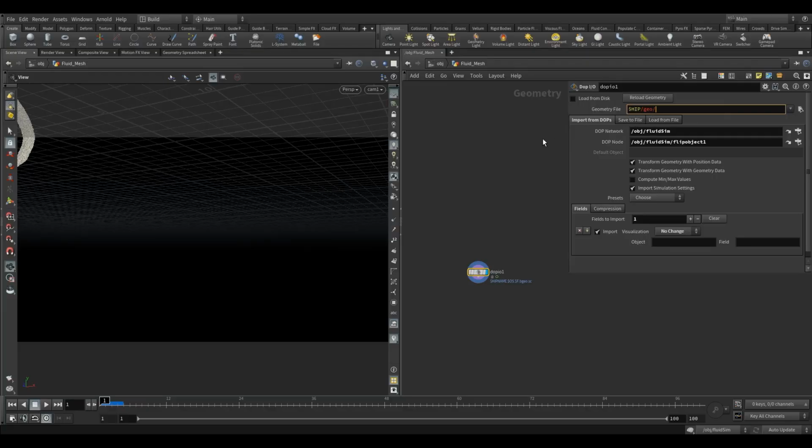So I'm going to do $hip/geo/ let's call it particle version 1 / and then the same again, particle version 1 dot, and then important, $F, we'll put 3. We're going up to 100. You don't have to do that, but it's just neater. So we get 001 instead of beginning with 1, 2, 3, right? And then geo for the file. So that should save fine for us.